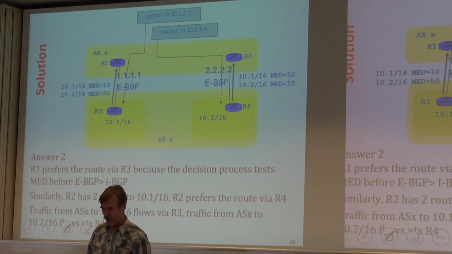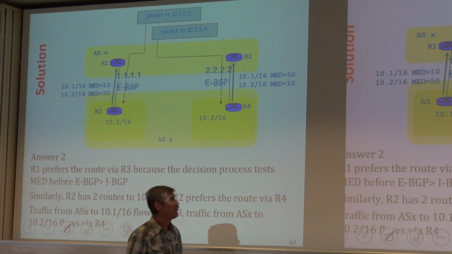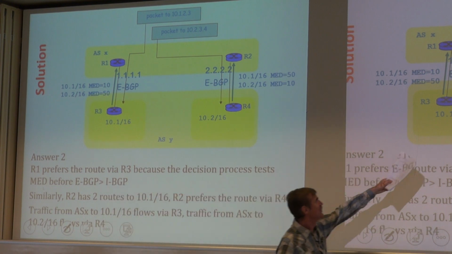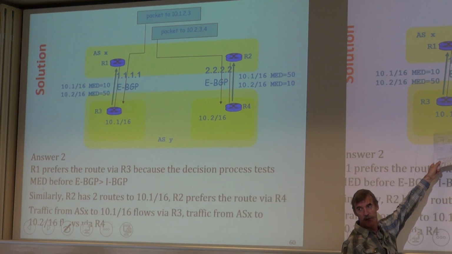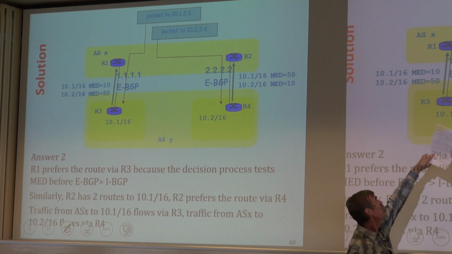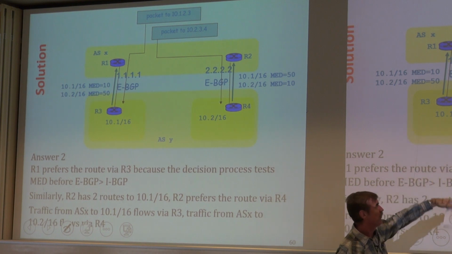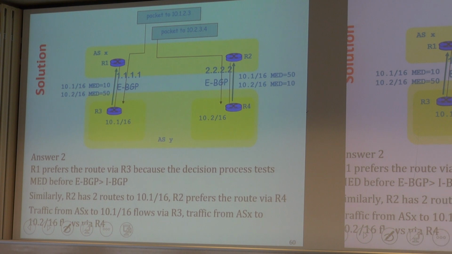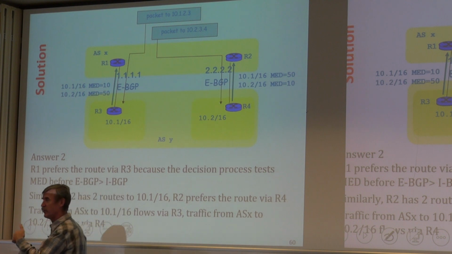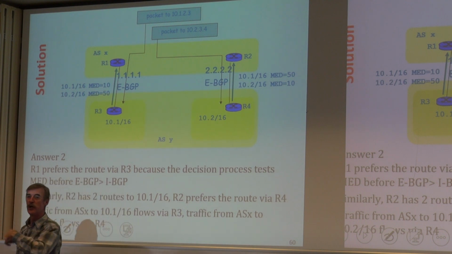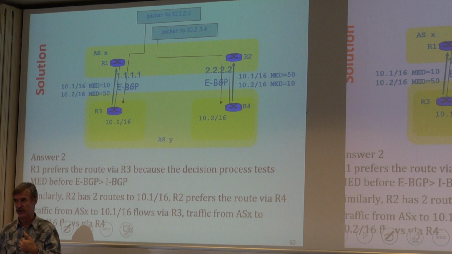This will in particular have the impact that packets that go to this destination, from anywhere in the world, will go to the interface R1, R3, whereas packets to 10.2 will go to the interface R2, R4. So we don't do hot potato routing. Here X will do a service for Y. It will route the packets to the point inside Y that is the closest to the final destination.